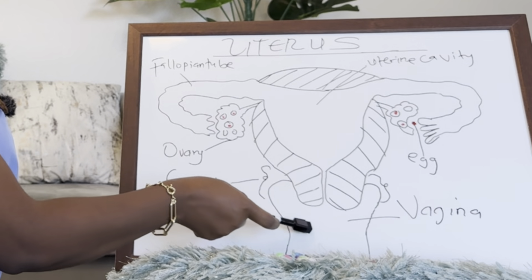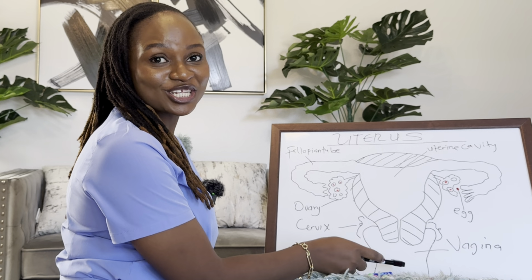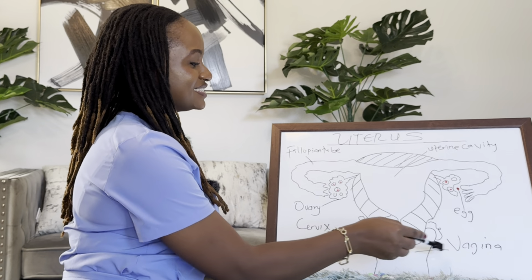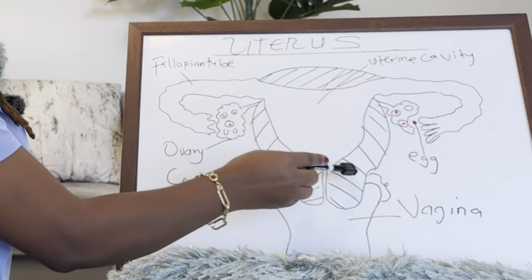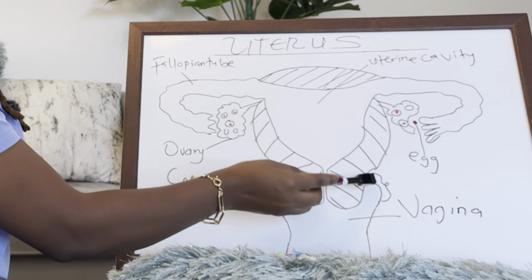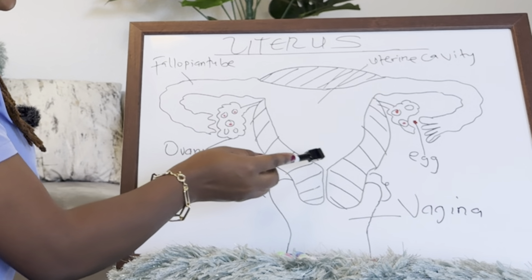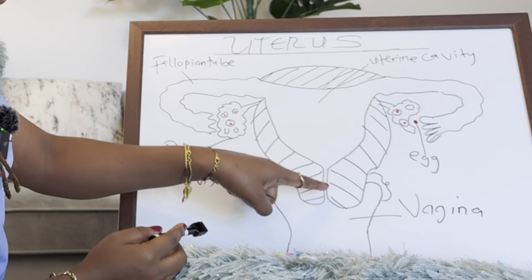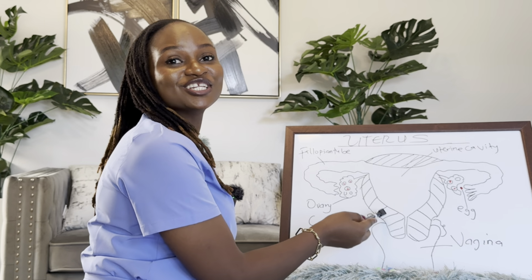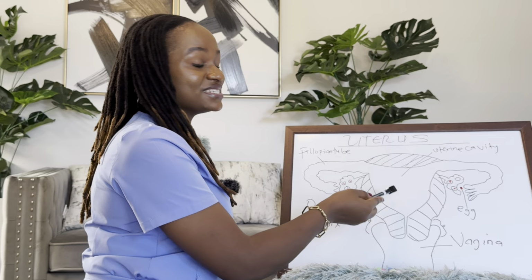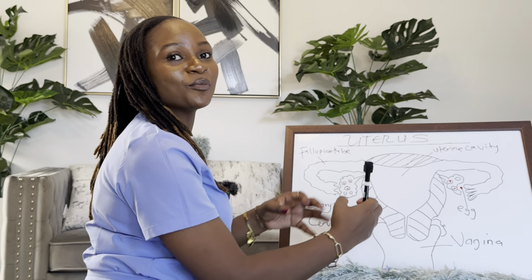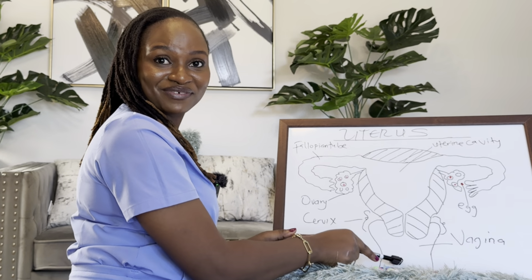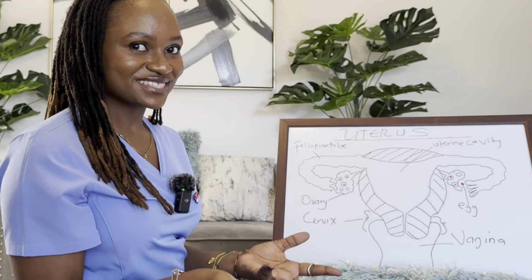So this is the vagina. This is usually where the penis deposits sperm, just around this area. This is the cervix. So this whole area here is the neck of the womb. It's called the cervix. It's the neck of the uterus. This is usually where the baby comes out from. It's usually closed until labor. When the baby is about to come out, then it dilates. It opens up for the baby to come out. The baby passes through the cervix, into the vagina, and out into the environment, into your hands.